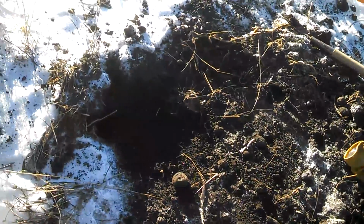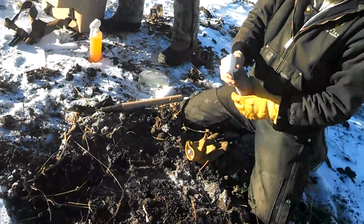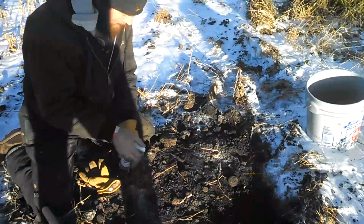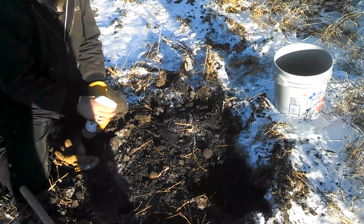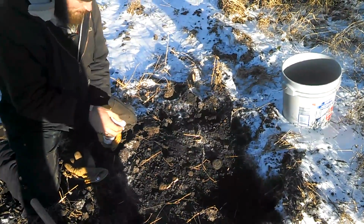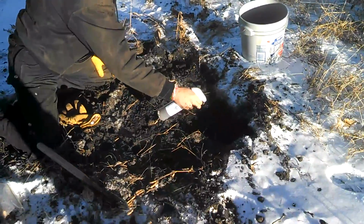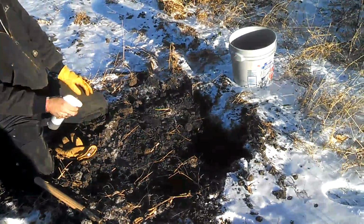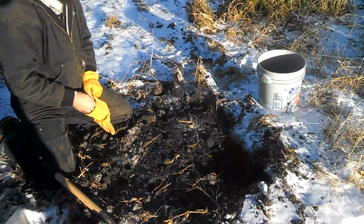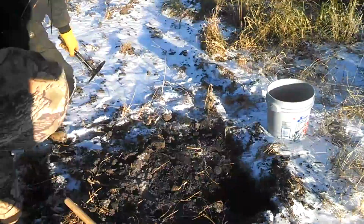And then we're going to do a little bit of fox urine. Like a fox did this. So Mr. Coyote's just going to, oops. Ooh, that reeks. Oh, a fox just peed right on it. Covers our scent too. There you go. That's going to cause a little competition, I imagine. Oh, that reeks. That's going to get them coming.